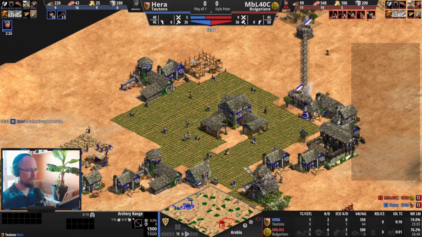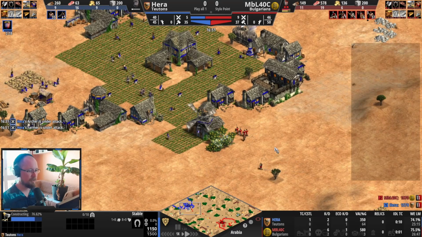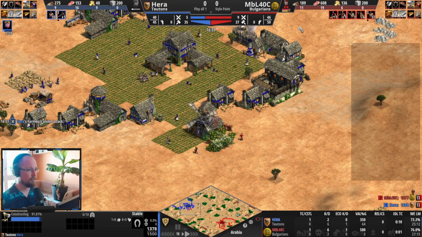Hera has two ranges though. Is now adding a stable. So yeah, it's probably just going to be straight knights from him. And let's see how MbL adapts to this. He's still not clicking up yet.